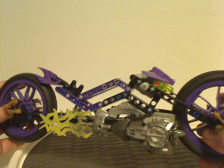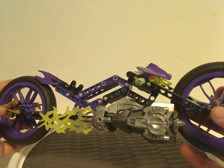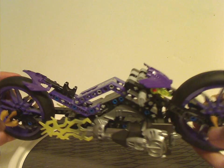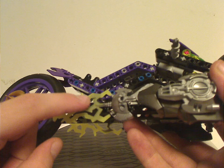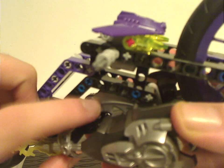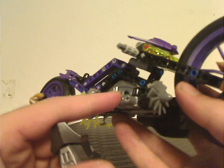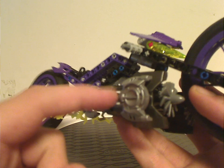Of course, a lot of purple in this one, sort of a bit like the Harry Potter Knight Bus and whatnot, but at least great to have here. I also get Surge's original weapons, and also Makuta Beetle's foot in there. And the same piece that Stormer XL also had, but just two of these, where you can attach armor bits onto Technic beams. Very nice. And also one of those pieces again, but in silver.